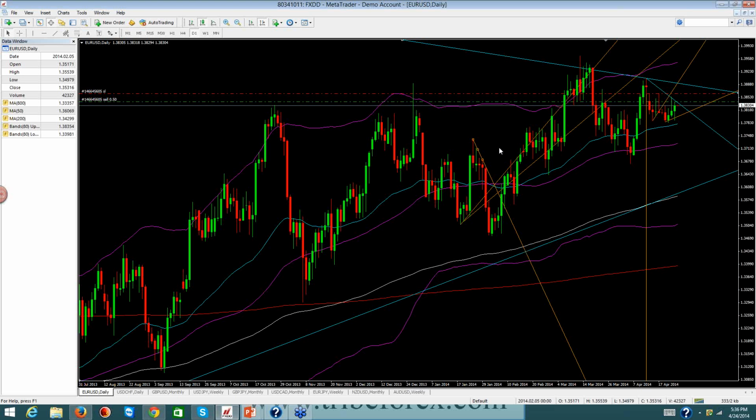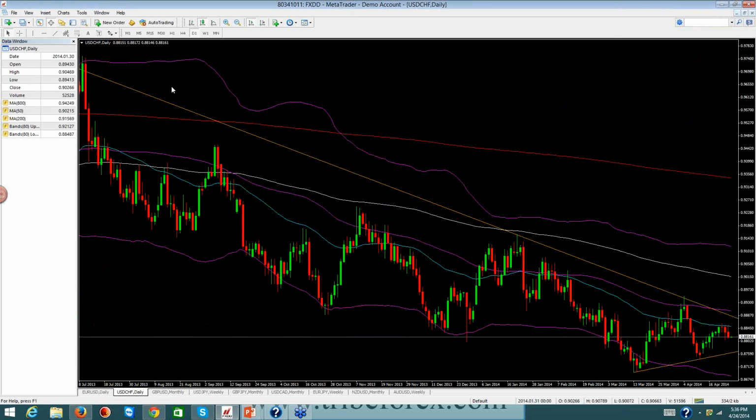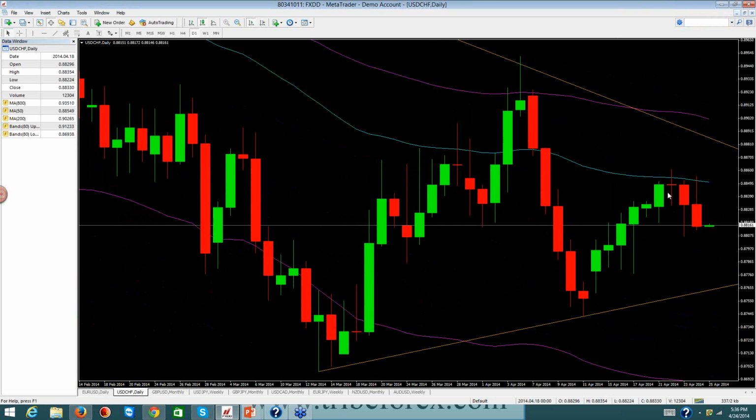All right, I'm going to go to the charts immediately. I'm going to start with the dollar Swiss. So the dollar Swiss, guys, essentially has given us a sell. We had a sell-off today. And what you'll see here, guys, is that we're just in more consolidation. So I'm going to call consolidation bias on this dollar Swiss. Why am I calling consolidation? I think that's obvious. 1, 2, 3, 4 bars within each other.